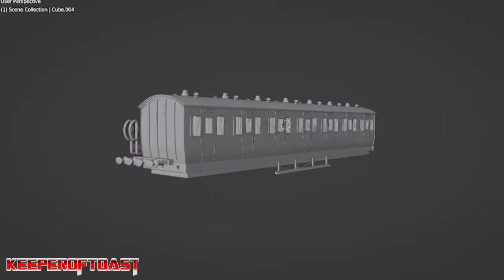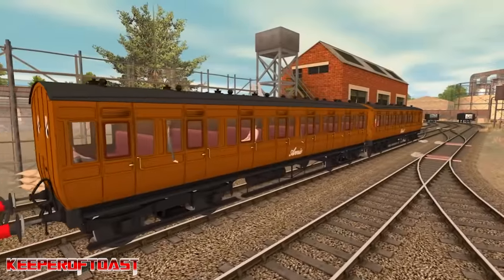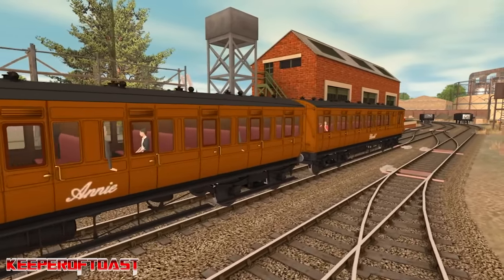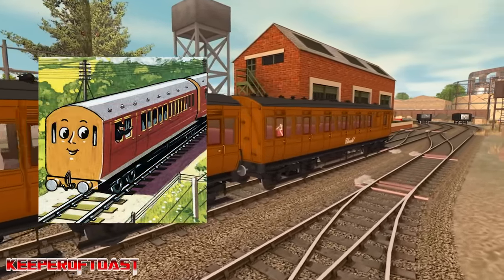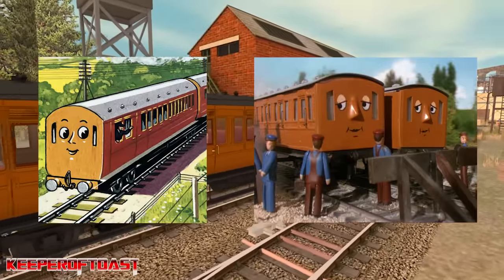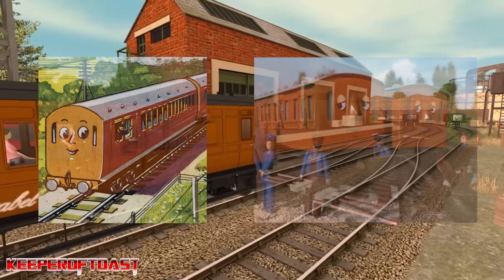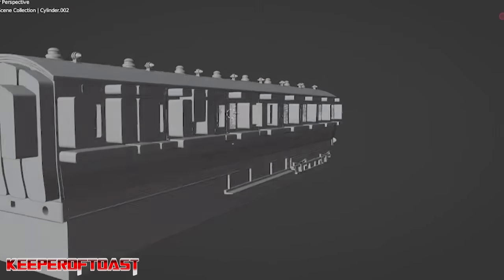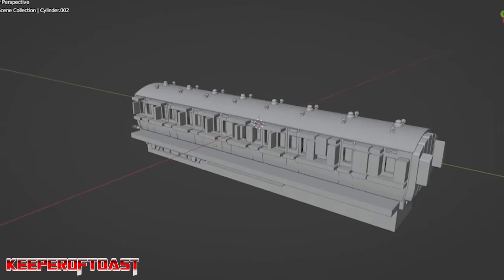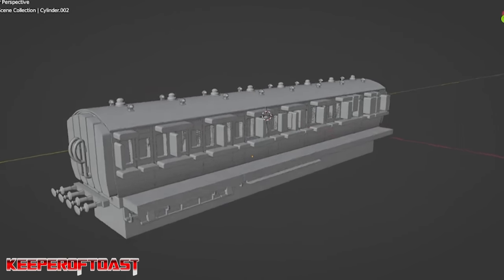During this whole process, I was also working on Annie and Clarabel in Blender. I really liked the old trains models by Cam Scott that combined their depictions in the illustrations and the television series. The books depicted them in a similar shape to LMS Suburban coaches, while their TV models were LBSCR Stroudley 4-wheelers by 10mm. I decided in turn to model my Annie and Clarabel on Midland Railway Suburbans, using some of the same techniques I used while making Daisy. And like Daisy, since they are too big for my Mars 3 resin printer, and I did not have a filament printer at the time, I ordered them through Shapeways.